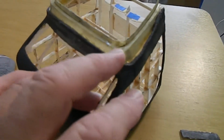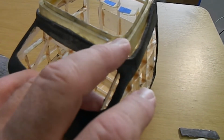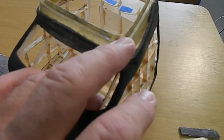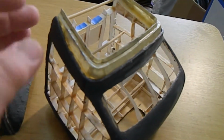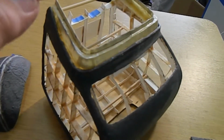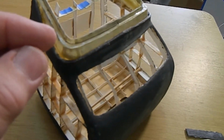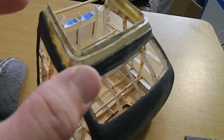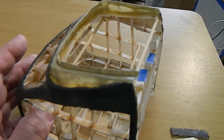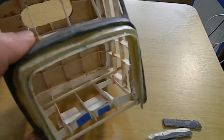And then this is actually a 1/16 of an inch. It's an eighth of an inch here. And I cut this. I drew a line around, and then I cut so that I had an 1/8 of an inch, and then I used my X-Acto blade to make a good clean fold up, and then I put an 1/8 of an inch strip of paper on those to get where I wanted, and glued those on and get the shape that I needed.